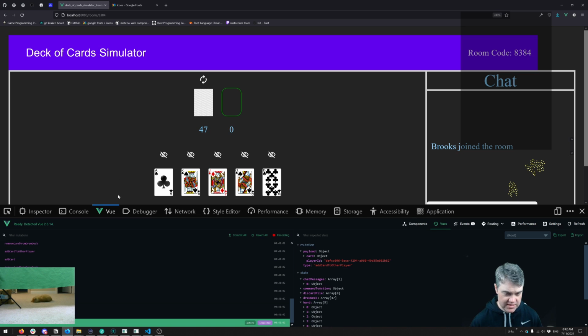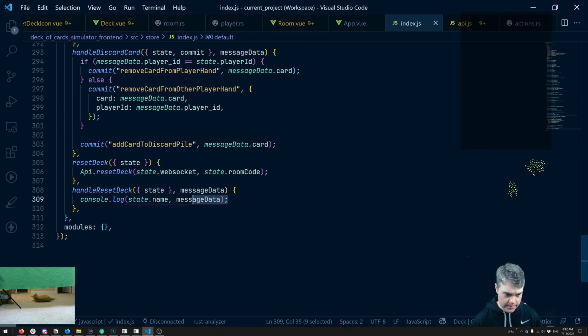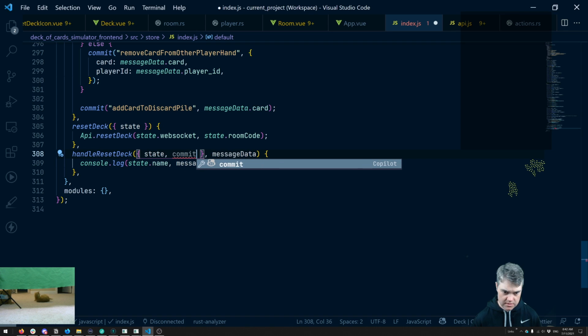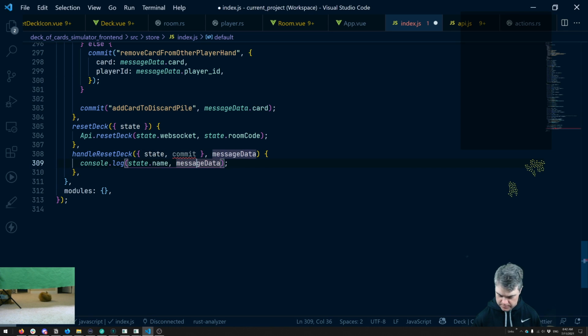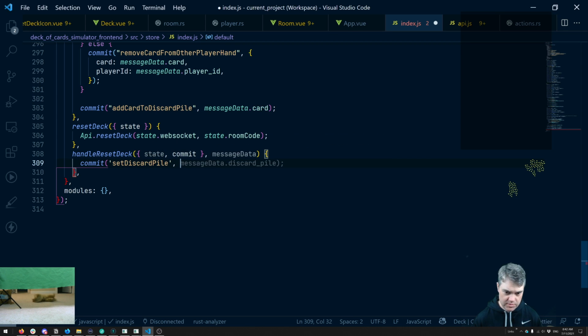That's what I want to do. So we're gonna do a commit. I'm gonna commit set discard pile to be message data dot discard pile. Okay, so that's the first thing.